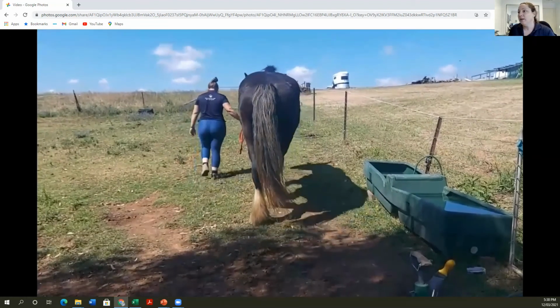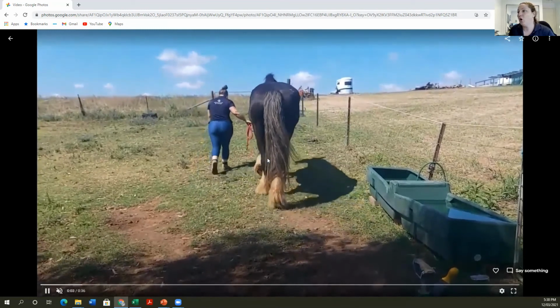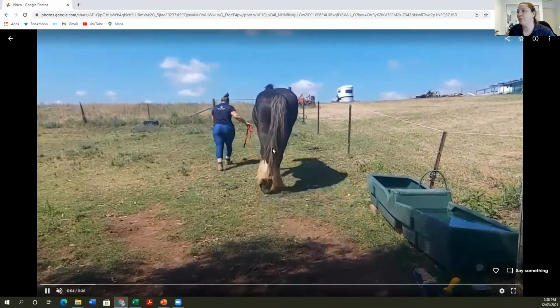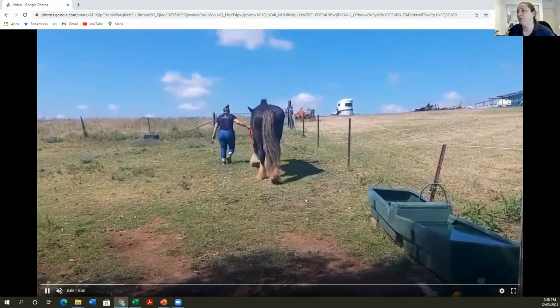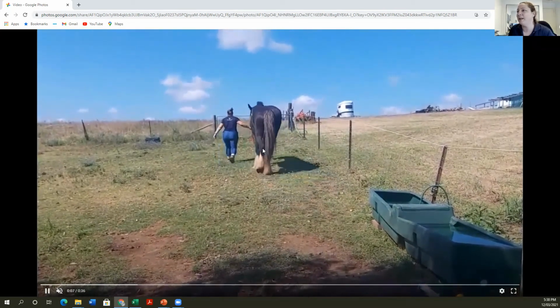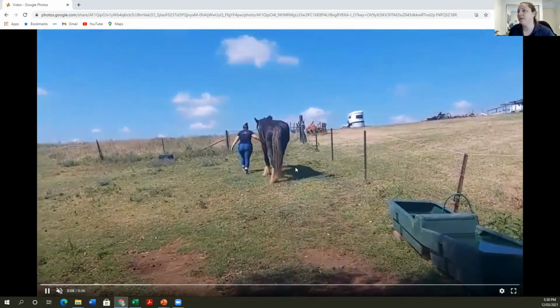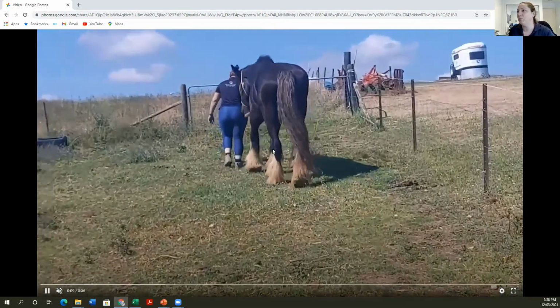She has upper body issues where she cannot bring that leg out the back whatsoever. So let's watch her move. Now I want you to watch how her hock moves. I know it's hard with the tail in the way, but see how it comes in and then it wobbles. When she puts her foot on the ground, we have a wobble, wobble, wobble. Very unstable hocks, this mare.